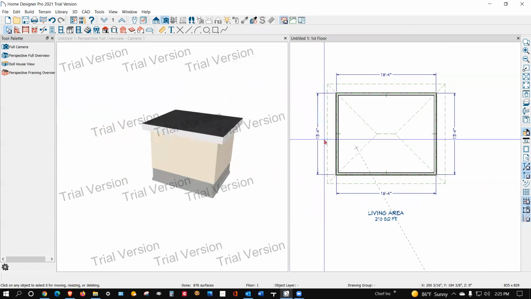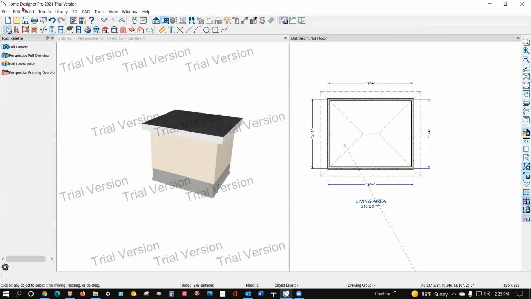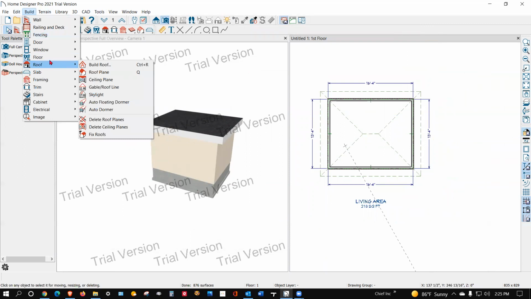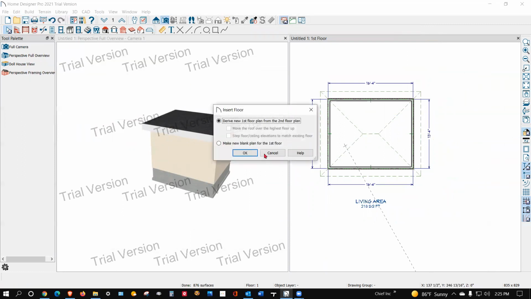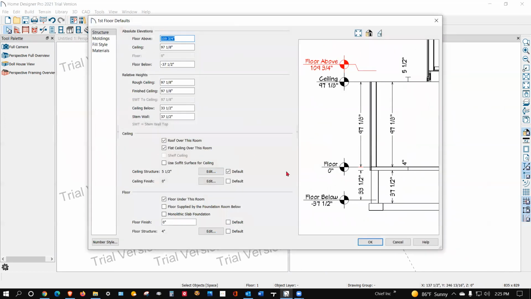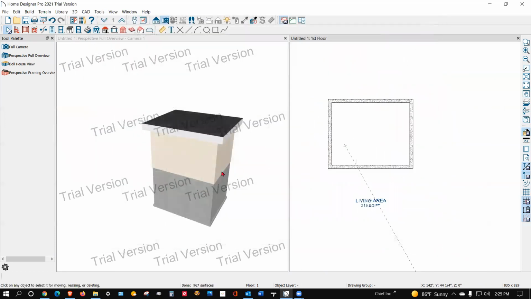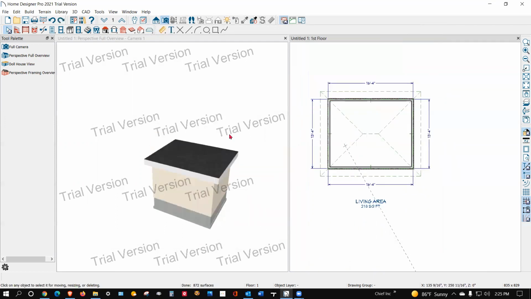Now, with those settings, I'm now going to go build floor, build new floor. I'm going to keep it simple and derive. I don't care about the ceiling height, but now, oh, I didn't mean to create a, oh well, let me undo that.